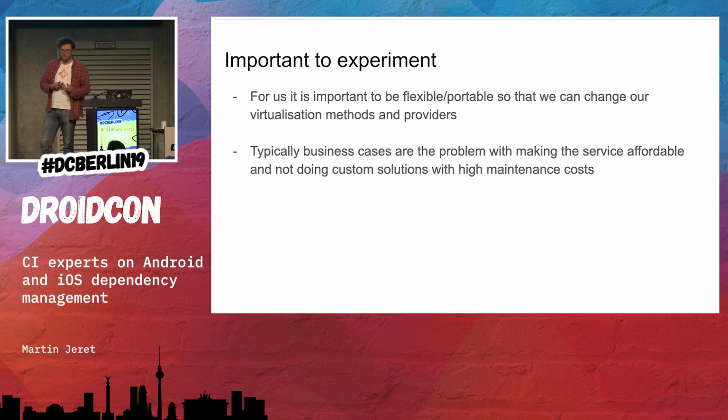So for us, for example, what we try to do is build stateless builder servers and stateless builder machines. So if we have all these options available, VMware, Anka, or Docker, then we can always switch between all three of them and experiment with them. But the problems arise when, for example, we saw that Anka is about 40% faster, and you try to make a business case out of it and make it affordable for everybody. Then you have to come up with creative solutions. So that's why at the moment we don't offer this. But on Cirrus you can get it.